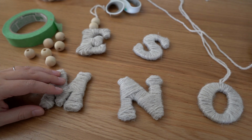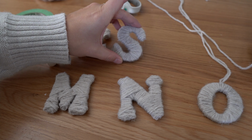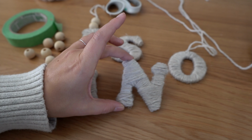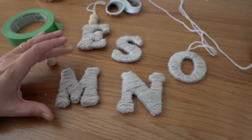I have finished wrapping all my letters. The M was definitely the hardest. The S turned out great. The O turned out great. N, it's okay. E could be better. M, it was a struggle.